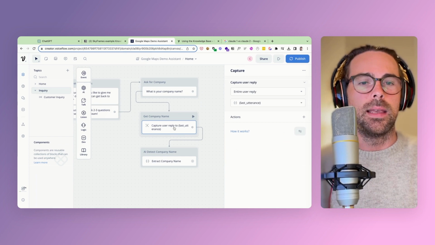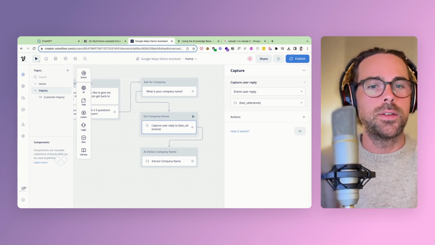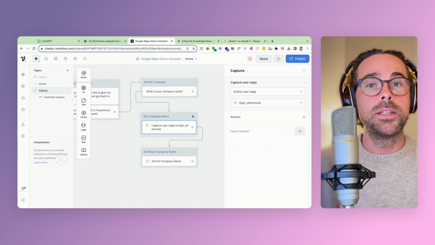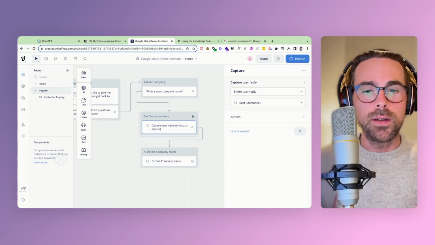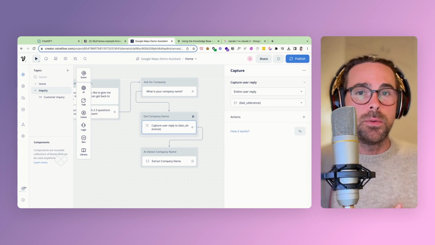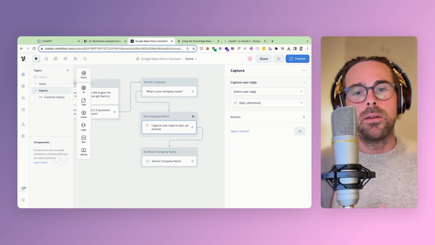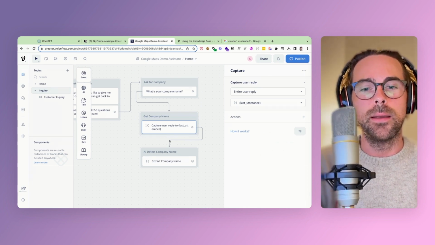Because in a conversation, the user might not give me the precise company name. You might just give an answer, or a sentence where the company name is inside. And since I want to pass on the data to my back office or whatever tool I'm using, I could also just use Notion again or Airtable, any no-code software, I want this data to be formatted in a clean way.